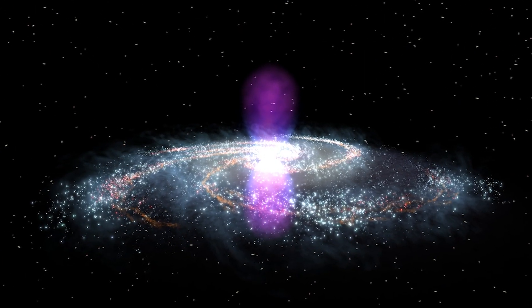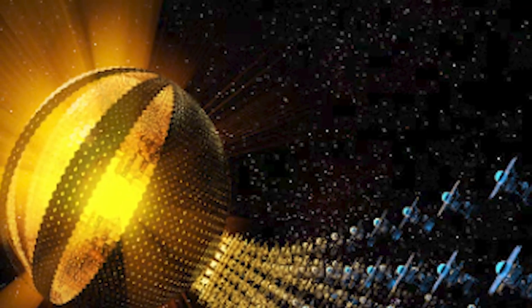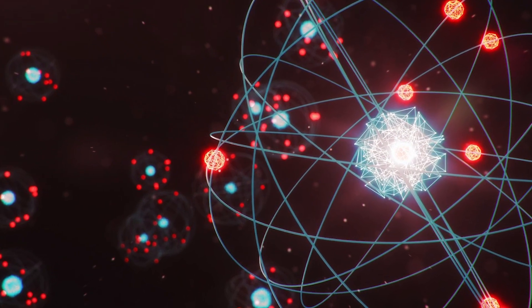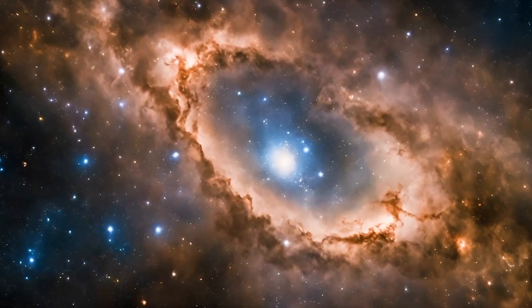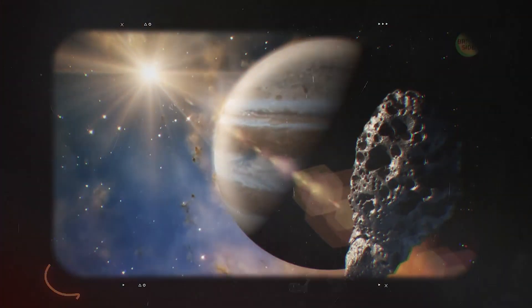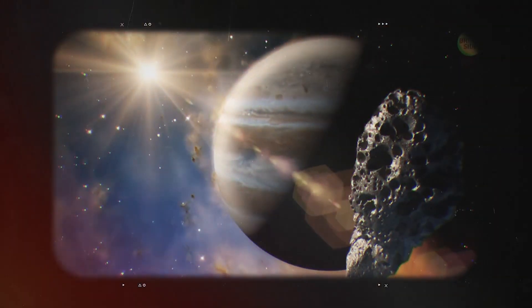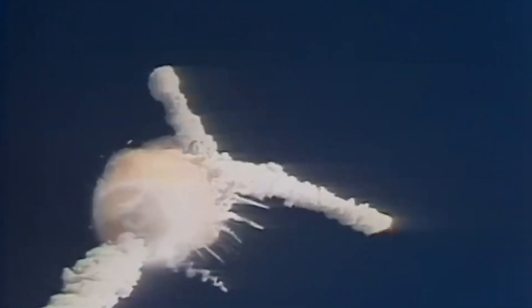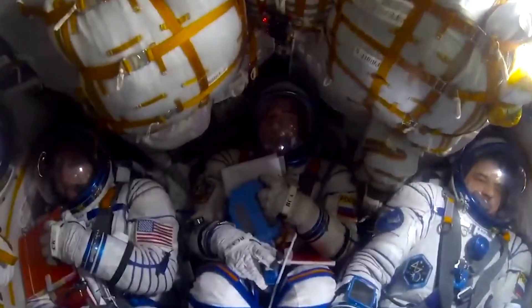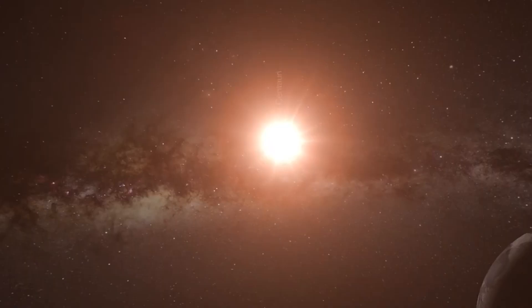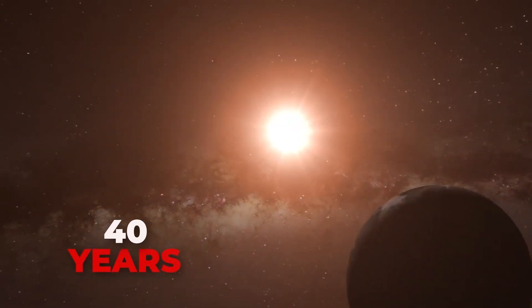The only way to survive would be to build an incredibly dense, massive barrier, which would itself require even more energy to move. The faster you go, the more dangerous each atom becomes. Interstellar dust is another killer. At light speed, a single speck of dust the size of a grain of sand would hit with the energy of an explosive shell. After only a few minutes of travel, the ship's surface would be pitted and melted. After hours, it would be shredded. That's why the practical limit for safe human travel may be only 10% of light speed. Still incredibly fast, but survivable. At that rate, a ship could reach Proxima Centauri, our nearest star, in about 40 years. That's still within one lifetime.